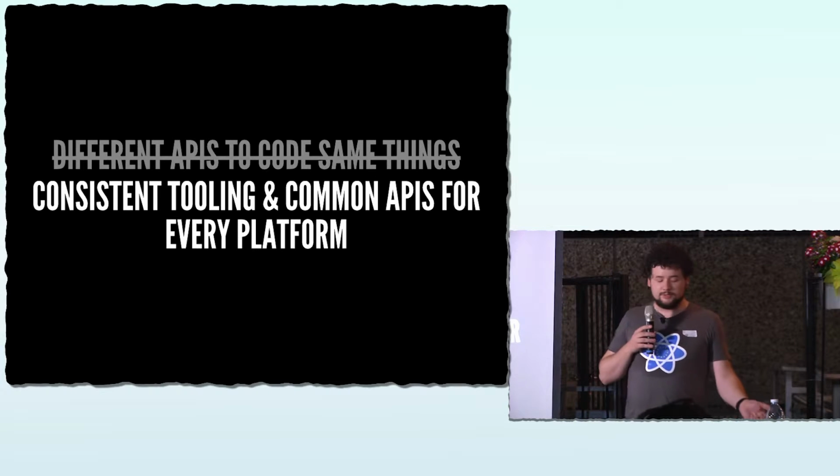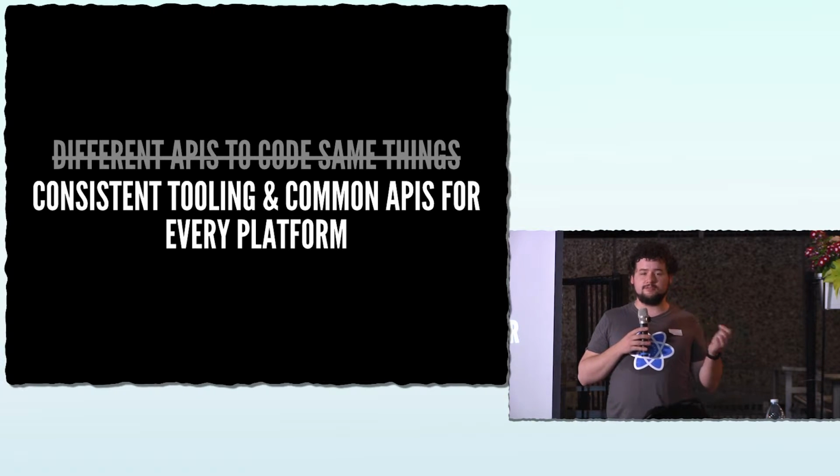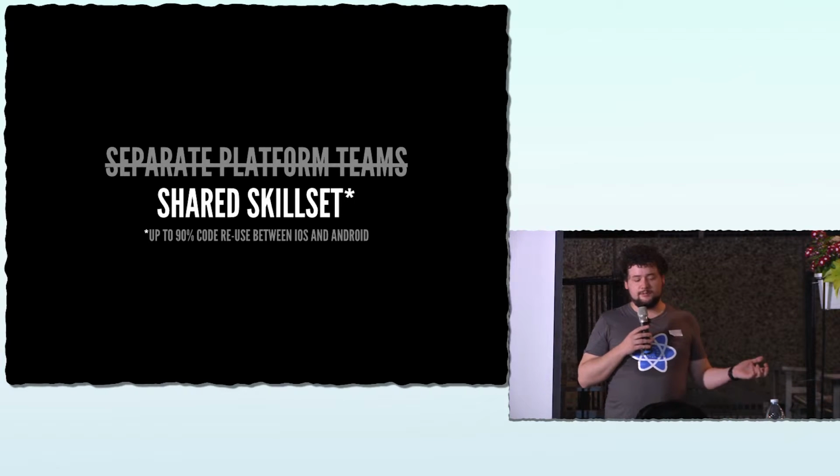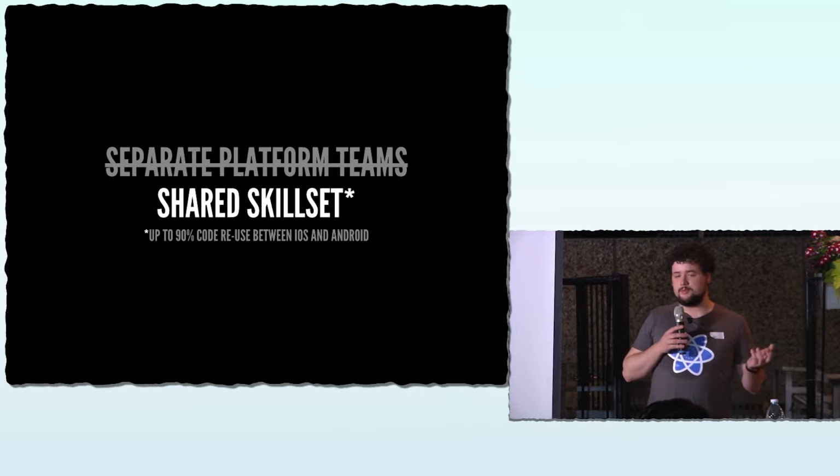You can use the same tooling and the same APIs for every platform. The principle behind React Native is to learn once and then write everywhere. Not run everywhere. We still want to make applications that feel native to the platform, but know how to use the platform and know how to use the tools. That means you get teams with a shared skill set that know the same APIs and can talk the same language. For example, we just shipped Ads Manager for Android after shipping Ads Manager for iOS, and we were able to reuse up to 90% of the code, which is huge.